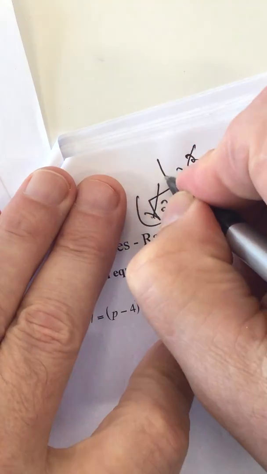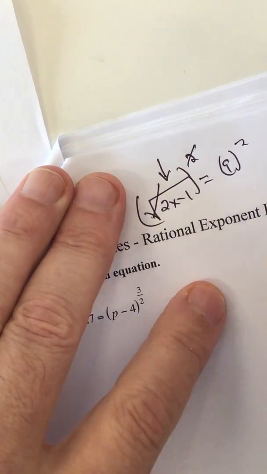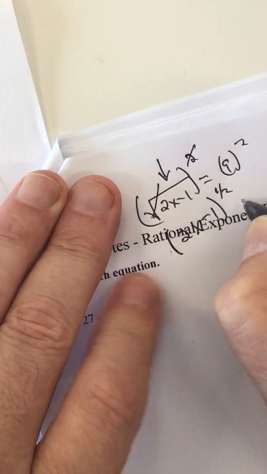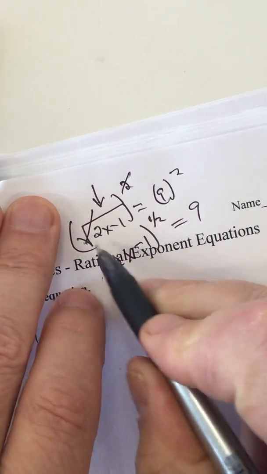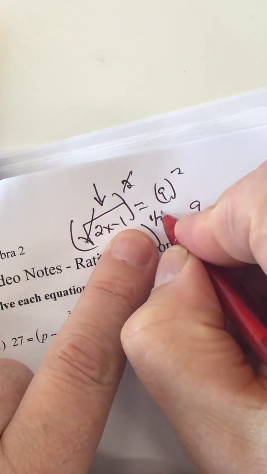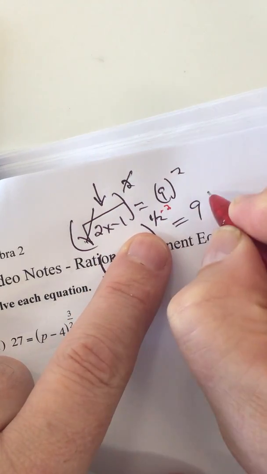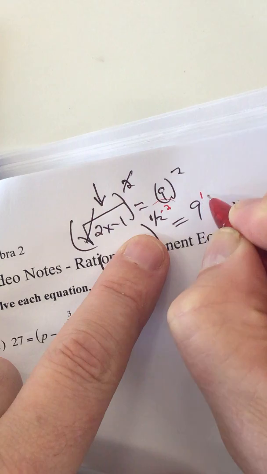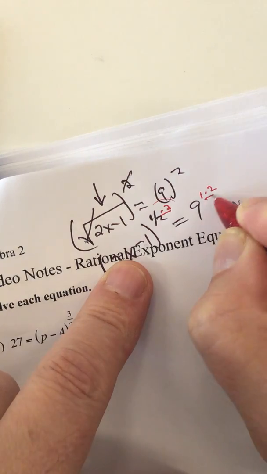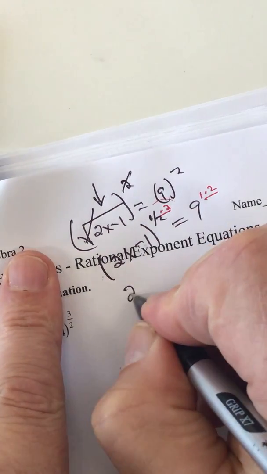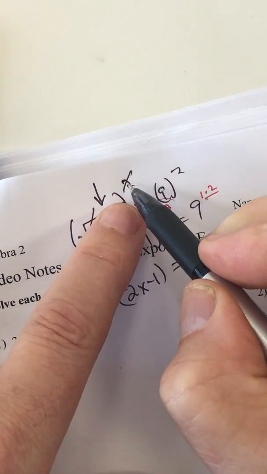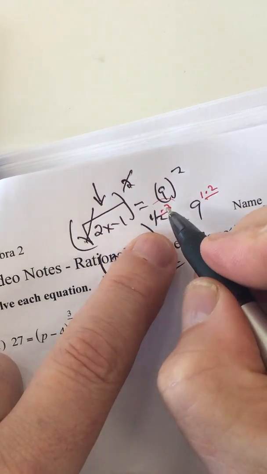But another thing to remember is, square roots were power 1/2. We could have rewritten that as 2x minus 1 to the power 1/2 equals 9. That would have been the same problem as the square root of 2x minus 1. Really what we're trying to do is get this power 1/2 to turn to 1. So if I multiply this power times 2, I have to multiply the other power times 2. There was a 9 to the first. 1/2 times 2 makes it 2x minus 1 all to the first equals 81. That's another way to think of why square and square roots cancel out. Their powers just went to 1.